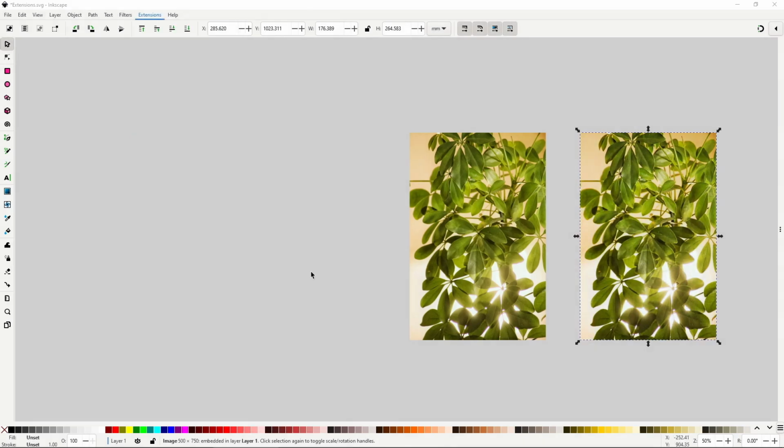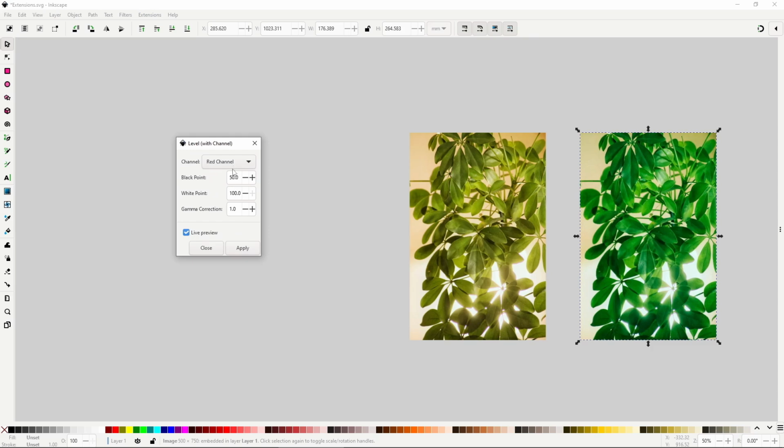If you choose level with channel, then all of this is applied only to the selected channel in the dropdown. Why couldn't both extensions be a single one, where you could select between one of the channels or all of them at once? I don't know. Either way, it is really awkward to use this extension. If you need to adjust the levels, I would recommend you to go to a proper image processing software.